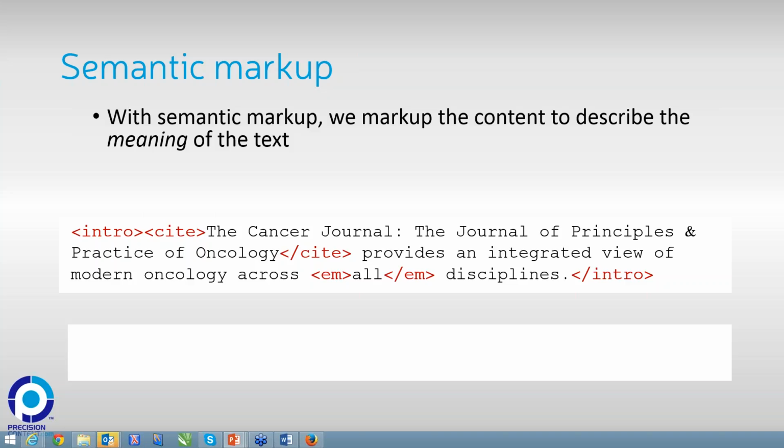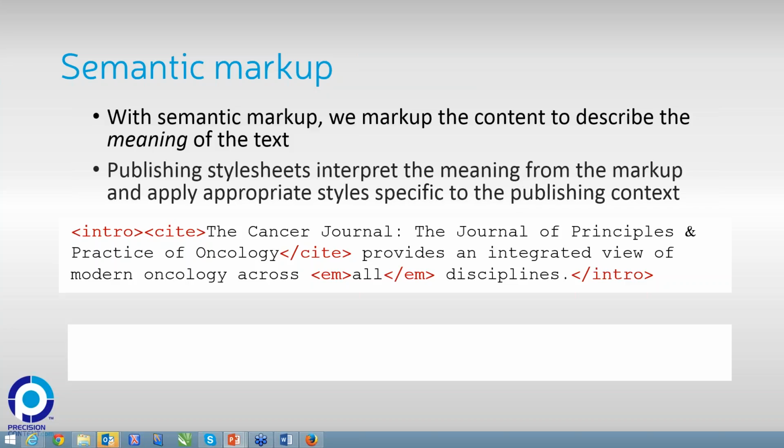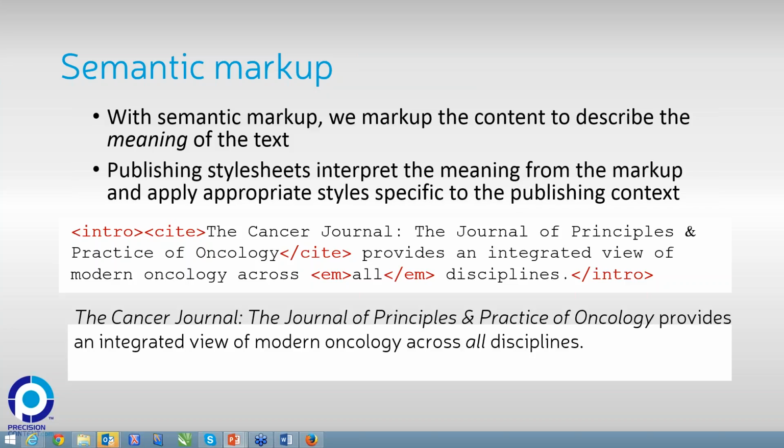We've identified that first string as a citation for a magazine, and then of course where we had the italics before, where we wanted to italicize all, what we're really trying to say there is we want to emphasize all. So we're marking it up for meaning rather than for presentation. And of course, we apply style sheets to it, and the rendering engine renders it much like it did previously as italics. So it looks the same, but it really isn't the same.